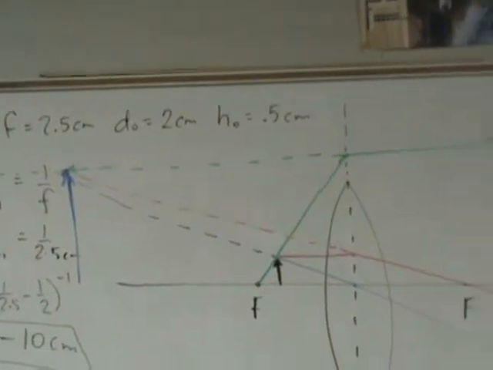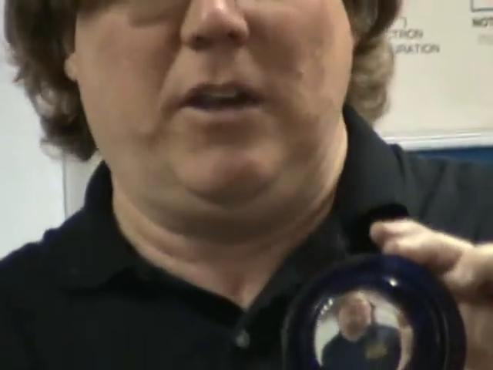This is a diverging lens. Tell me, is it making things bigger or smaller? Yeah, making things smaller, right? This is a diverging lens, but still your image is on the other side of the lens. You're looking at me through the lens. The me you're seeing is on this side of the lens. You see, object and image, what's that? Same idea. Yeah, lenses work the same way either way.